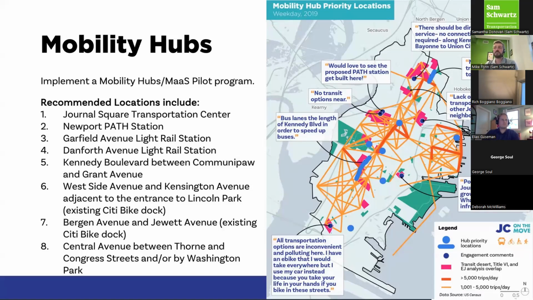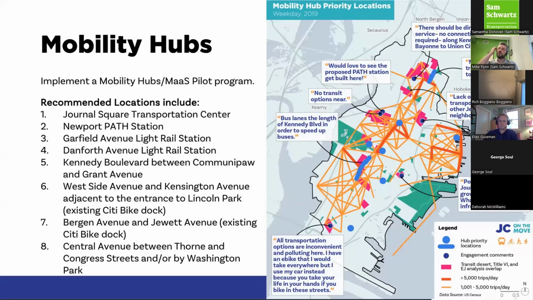They don't require substantial technological or regulatory changes, just basically going out and taking some space and putting in some basic infrastructure. They also have the potential to engage community groups and create employment opportunities even around oversight and maintenance. For example, Minneapolis has a Mobility Hubs pilot program that provides community-based paid ambassador roles to help take care of these.